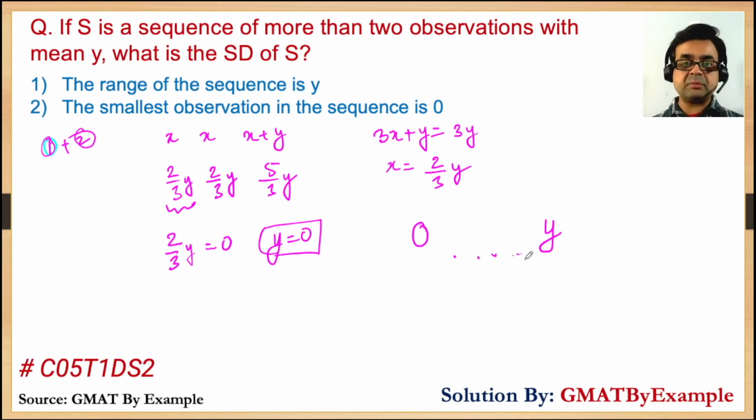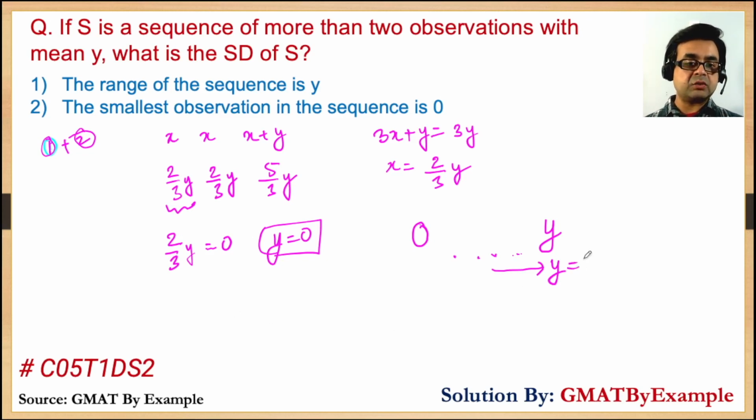Even if there were two numbers in the series, then the mean would be y by 2. If there were three numbers in the series with 2y, so 0, y, the mean would be 2y by 3. So somewhere in the middle. However, the question gives me that the mean equals y. So how is it possible that my mean is the same as my range at this point? The only way that is possible is if my y also equals 0, in which case there is no difference between the 0 and y. They are all collapsed and the mean lies at the same point as all the other observations.